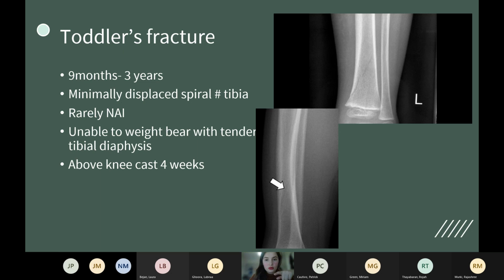Okay, so you see a child and they're found to have a fracture. So they've got a fracture of their tibia here. It's like a spiral. Is this non-accidental? And just in case it may not come up on people's screens, there's a spiral fracture this way, spiral fracture this way. So we've said humerus and femur are very suspicious, but is a tibia suspicious?